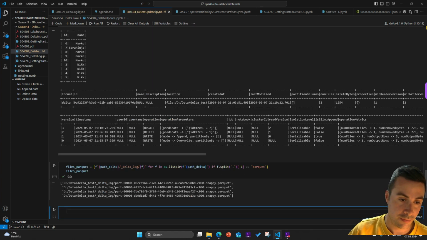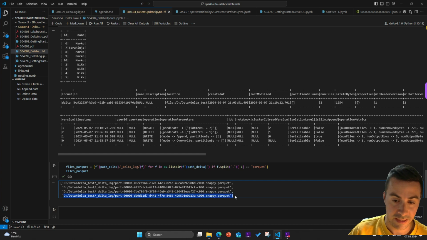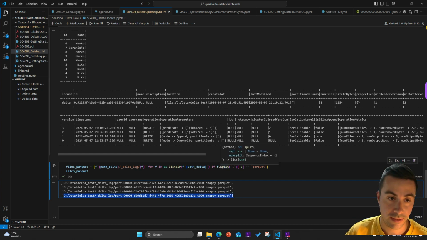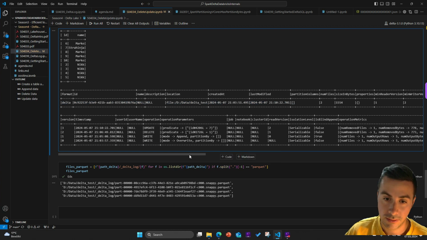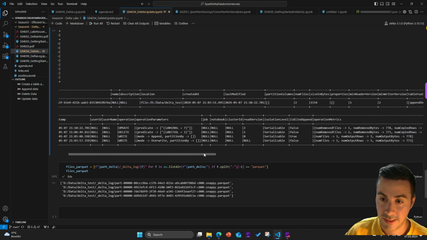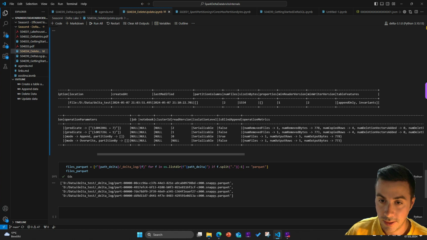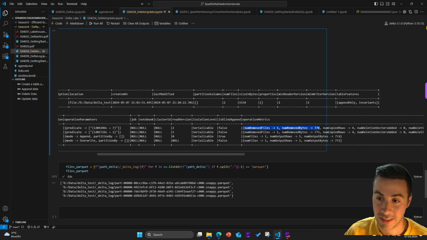So let's start with the end. We see another Parquet file, as expected, has been written. We also see again that we still have 2 files active. So that means we have to check again what happened here. One file has been removed with 778 bytes. And in this case, we exactly know which one it is. It was the second file written, with the data ranging from 6 to 10.